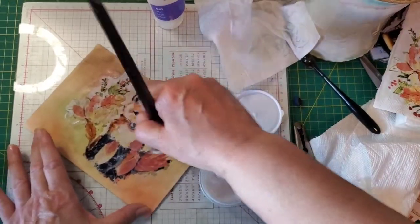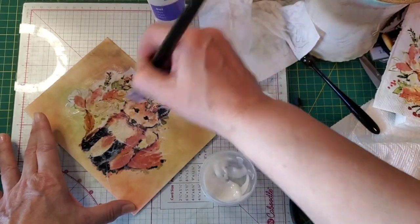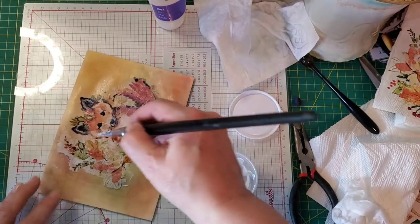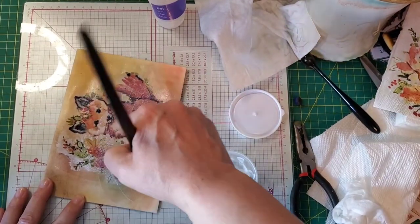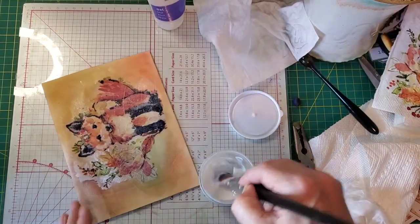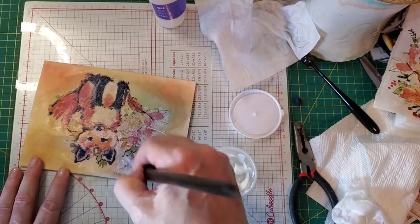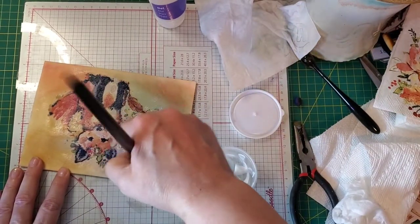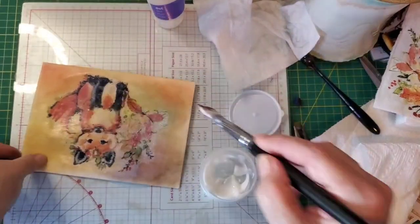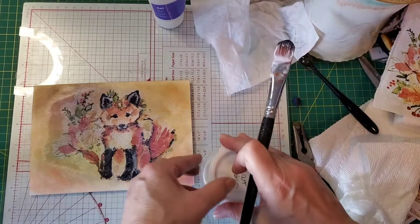I just love this fox. I just think it's adorable. I ended up spending a lot for these napkins, but I couldn't resist, knowing I'd use it for decoupage. Okay, so I'm going to dry this off and then I'll be back.